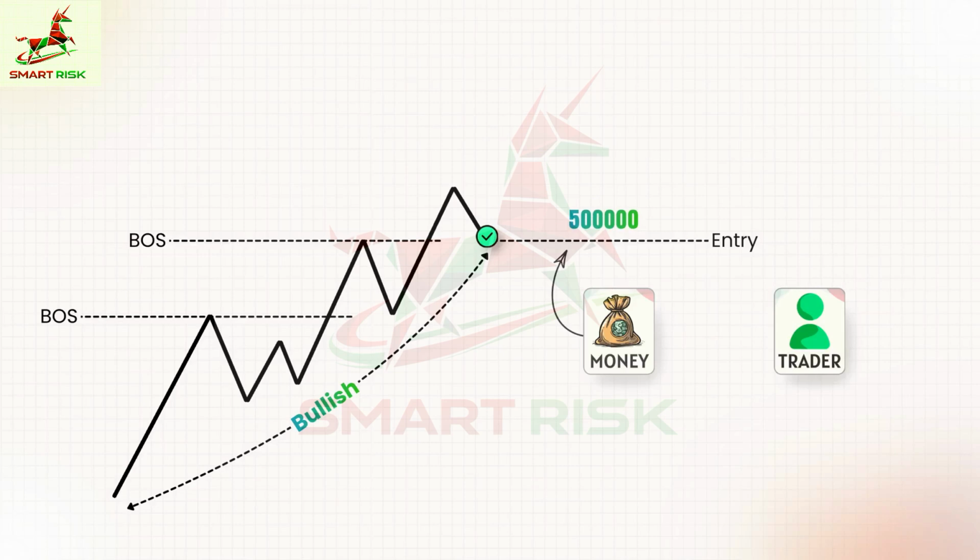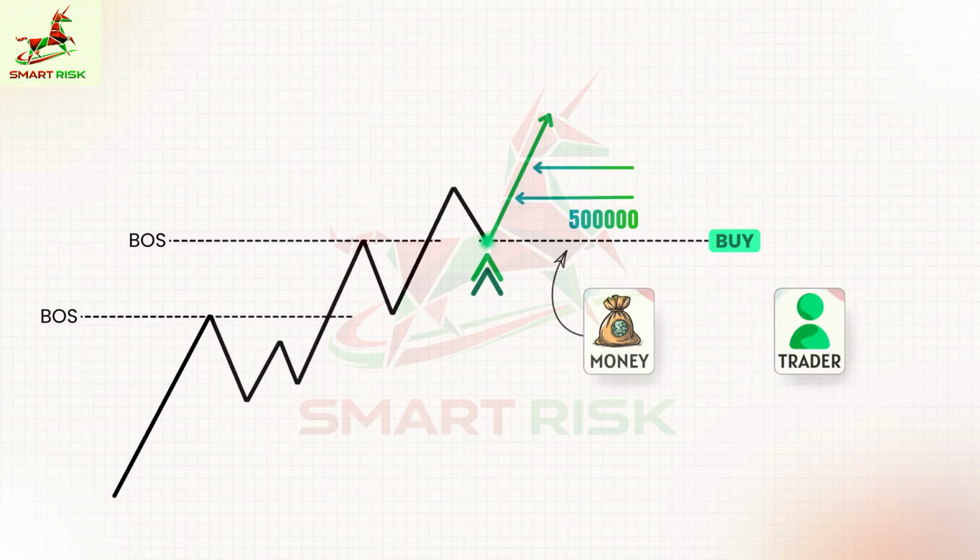But when an institution tries to buy, like 500,000 contracts at a single level, something very different happens. The moment they place that massive buy order, the sudden flood of buying pressure causes the price to spike upward immediately, which means they end up paying a much higher price for a large chunk of their order, essentially buying at a premium they never intended to pay.